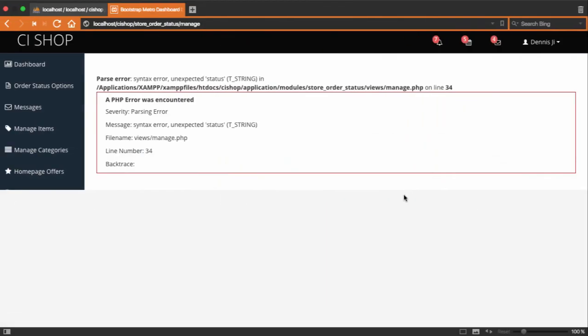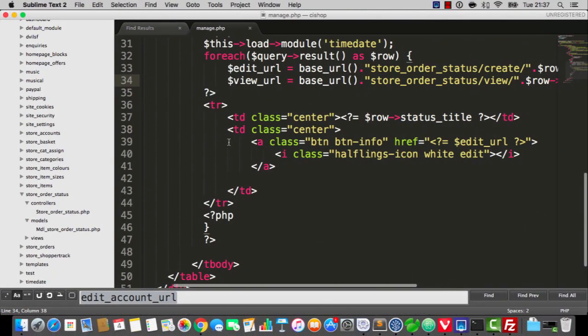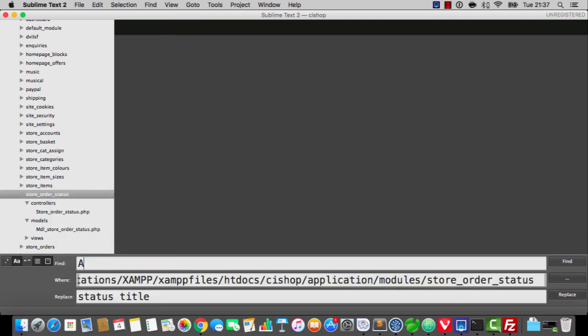All right, so here we go again, refresh. Manage order status options. Now, there's a button here that says add new account. Wherever I see something like that, folks, I'm going to do a search in the module for account, and I'm going to change that to order status options.